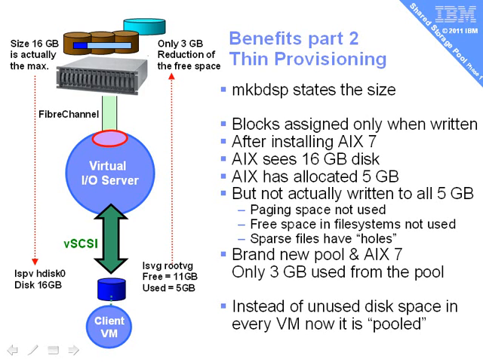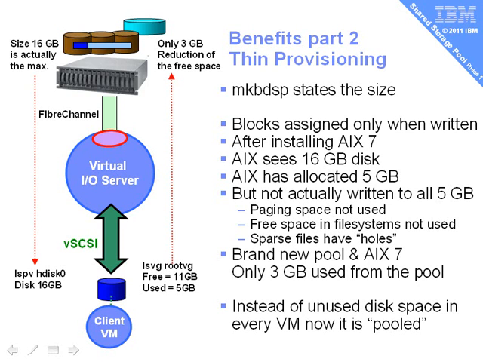If you then look at things like the lsvg command, we can see that it thinks it's allocated 5 gigabytes out of that 16. But it's not actually the case. If you go looking, you can prove that it hasn't actually written to all of that 5 gigabytes of disk space. An example is the paging space. It allocated half a gigabyte to that. It hasn't actually used the paging space yet. It's only just installed and started up. There's also free space in the file system, so it created a file system of perhaps a gigabyte, but it might be 50% unused at the moment.